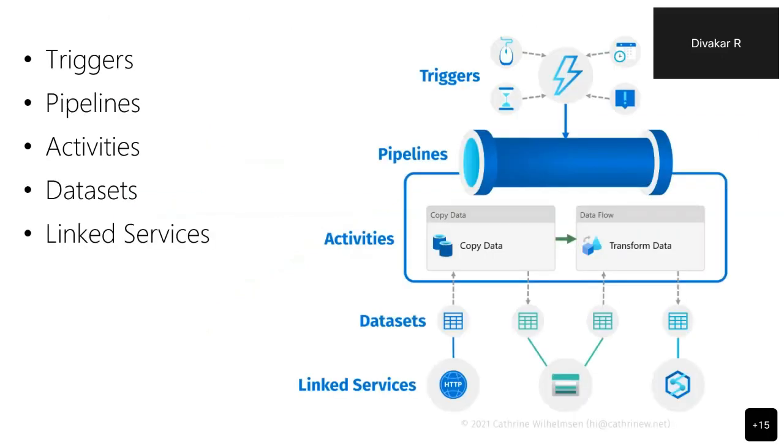Okay, so by default, Data Factory provides a trigger. A trigger is something like an event. It can be event based, time based, or action based. So let's assume that I need to pull some data on an hourly basis, every 1 hour. In that case, you can set a time based trigger, so it will run every 1 hour.